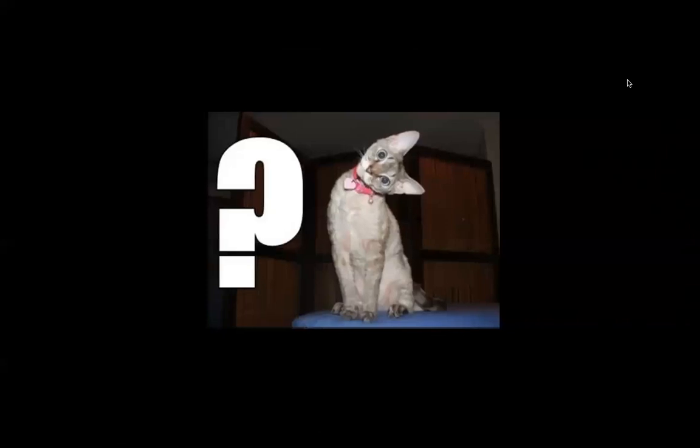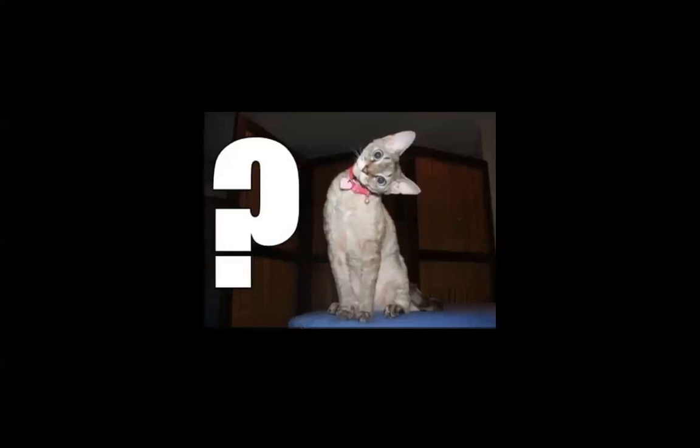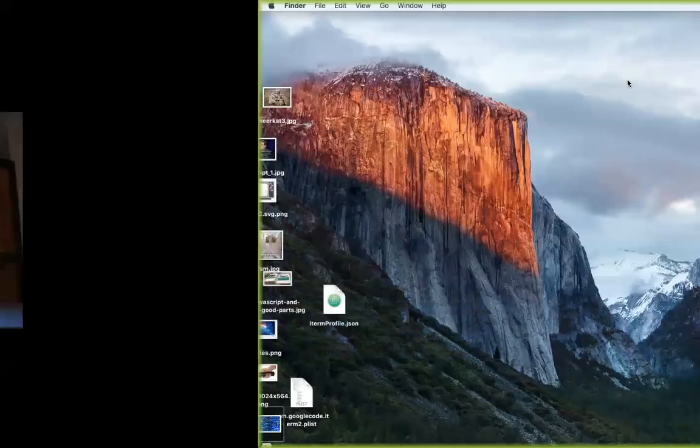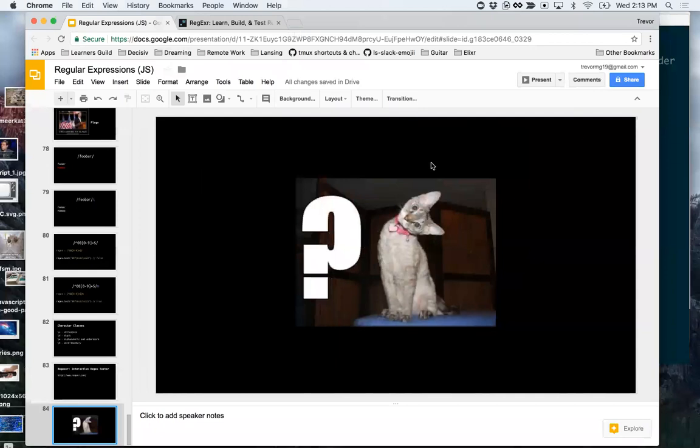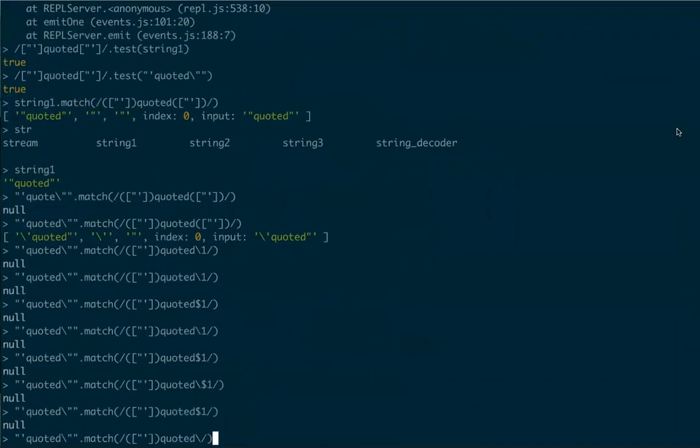I got a question. Yeah. So what would be a use case for a regular expression? Like, would you put them in a search function or something like that, or what are some use cases? I guess is what I'm asking. Great question. You want practical examples? Yeah, that's a great question.